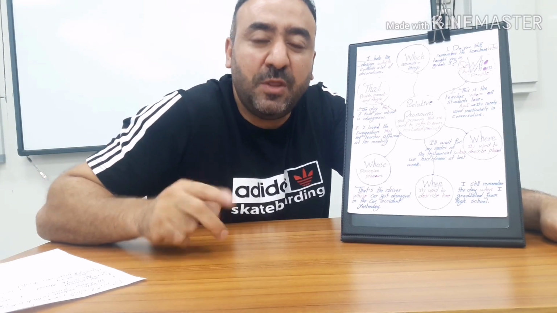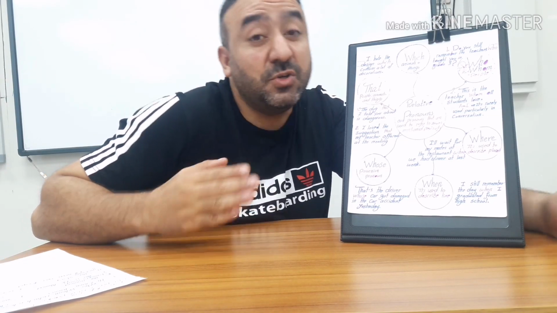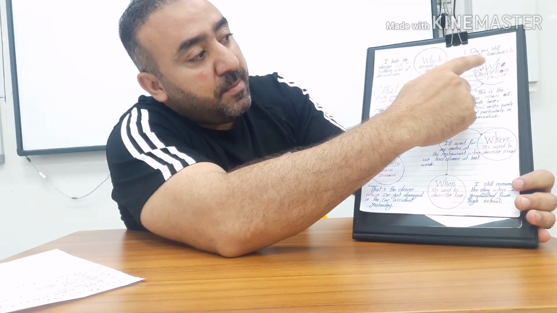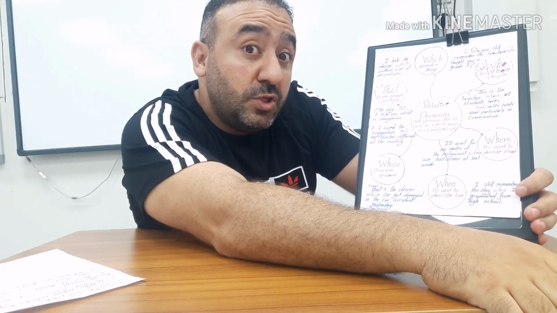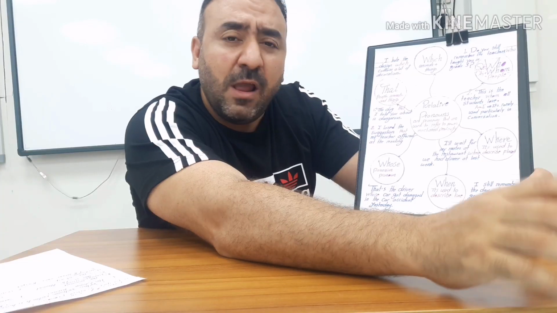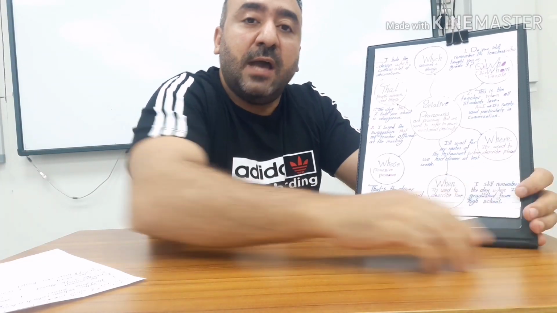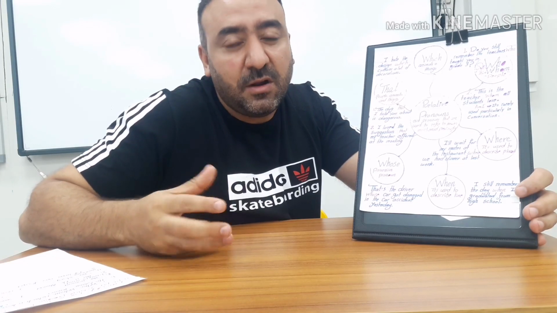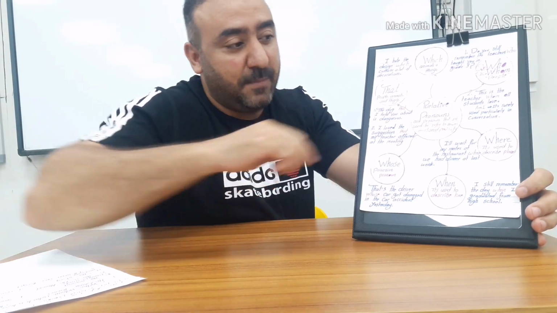The main difference between them is that we use who to describe subjects, whom to describe objects. Look at the examples. Do you still remember the teachers who taught you in grade 3? In other words, you can make the sentence differently. You can say, Mr. Sam and Mr. Tom taught me in grade 3. So you can notice clearly that who here is used to describe the subject, not the object.